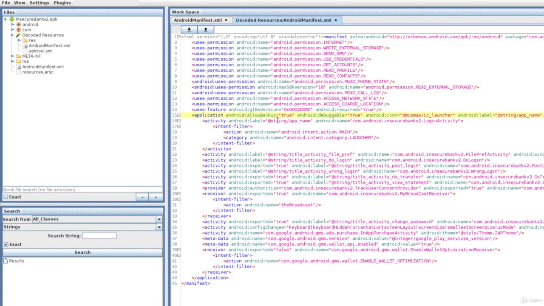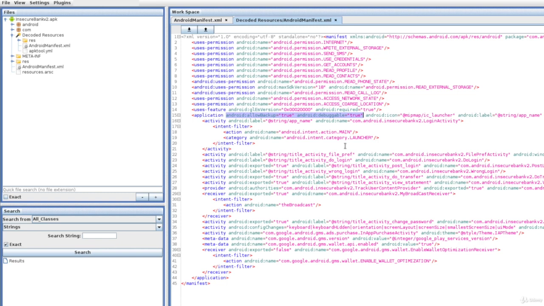Some other important things to look out for in the manifest file are the debuggable and the allow backup flags. The first one refers to the app being in debug mode, meaning it's possible to attach a debugger to the application's process and execute arbitrary code.